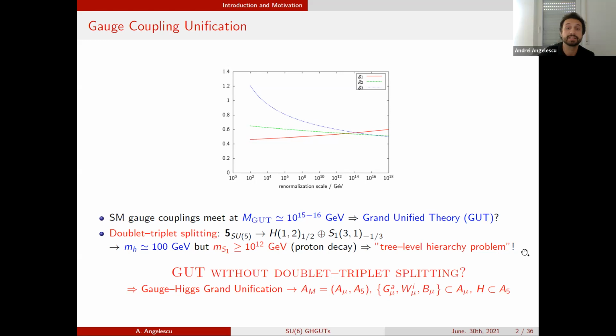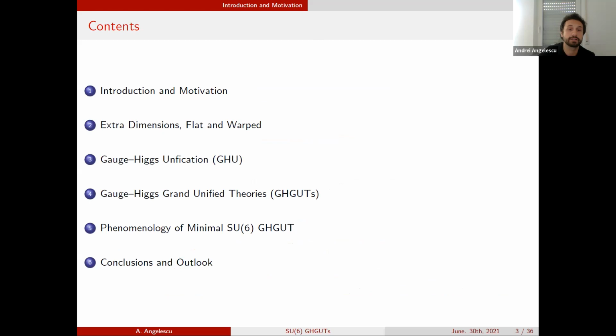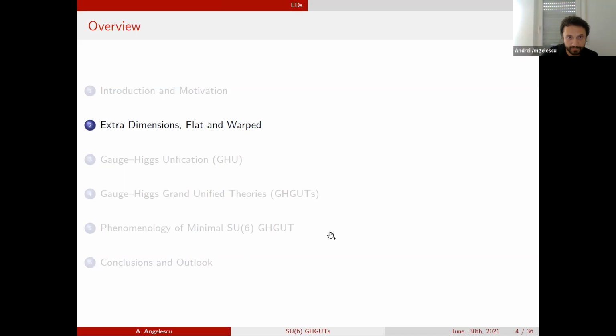So yeah, this was a short introduction to my talk. My plan is to slowly walk you through all the way to Gauge-Higgs Grand Unified Theories and present the model we wrote, this GHGUT model. To get there, I'll start by giving a short introduction to extra dimensions. Then I'll tune it up one step and talk about Gauge-Higgs unification, which is basically the aim of such theories: to embed the electroweak interaction together with the Higgs in the same 5D gauge field. Then I'll present my work and related work here, and finally, I will conclude. So let's start with some extra dimensional ideas.